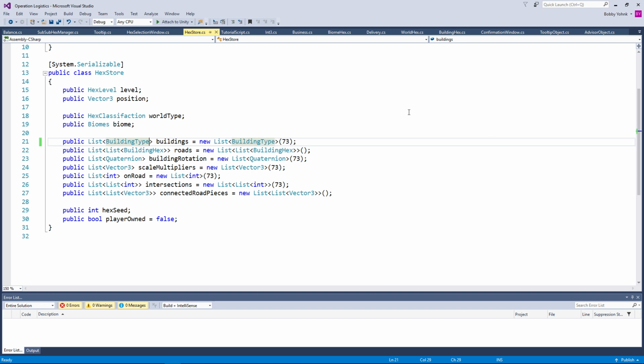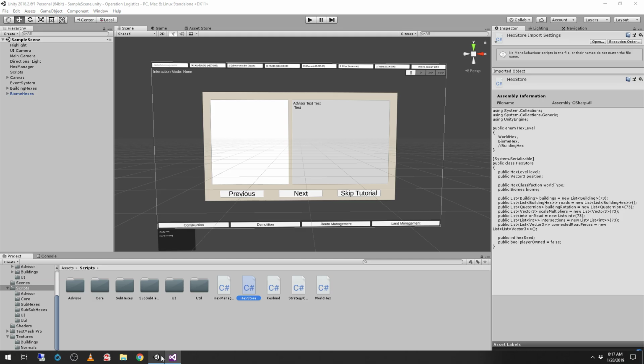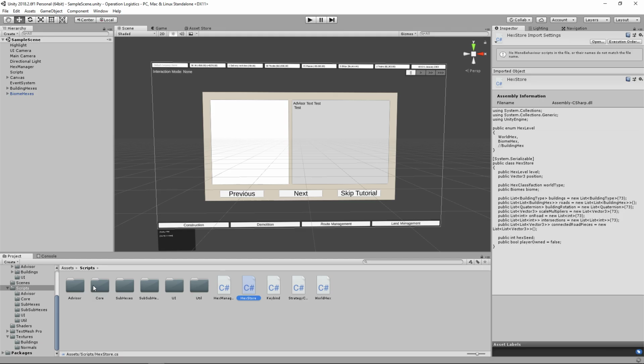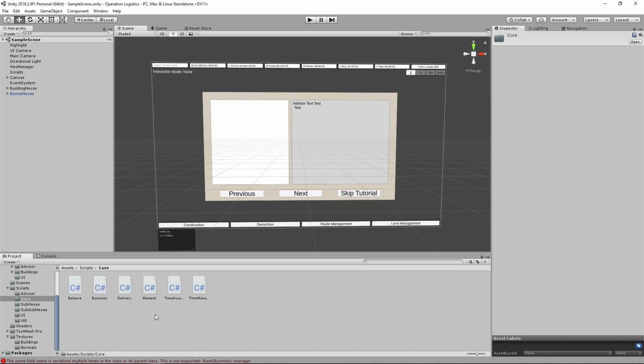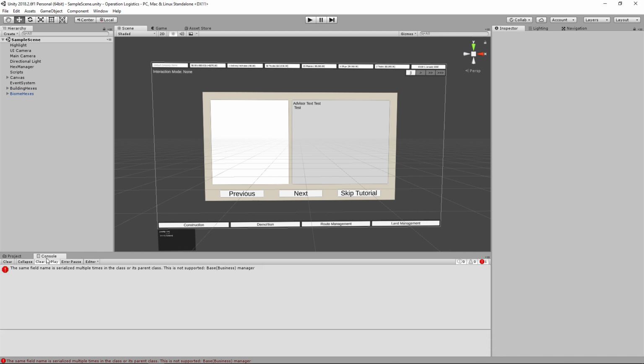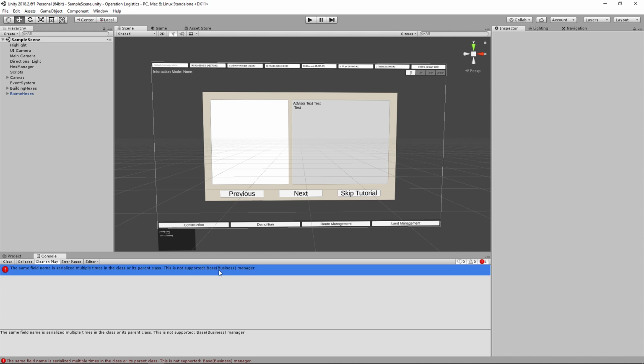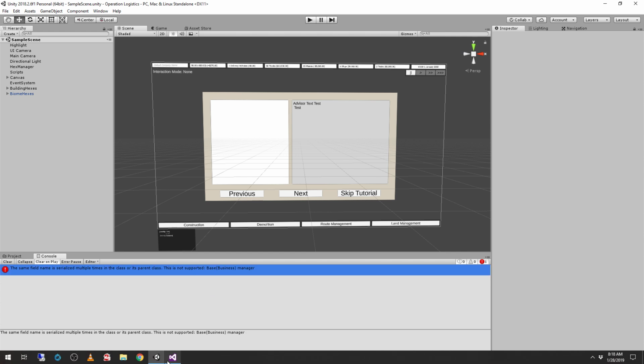And then let's go into here and create ourselves a new C# script. I'm going to make this in the core. The same field name is serialized multiple times in the class or its parent class, Base Business Manager. What?